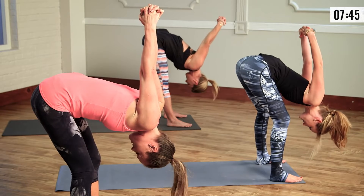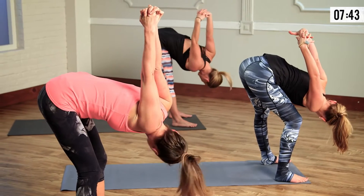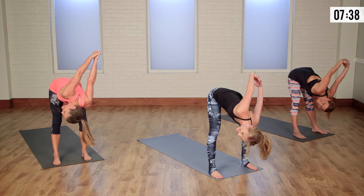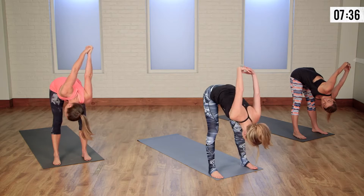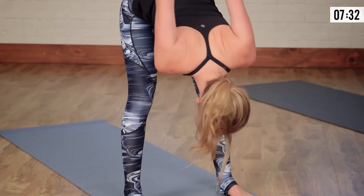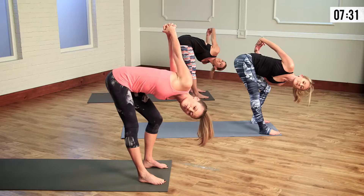On the exhale, think about softening into the right knee, gazing up over that left shoulder. As we come back, other side — you're gonna feel your side body lengthen here, getting into our IT bands. One more each side, gazing over that left shoulder. And soften to that knee, gazing up.